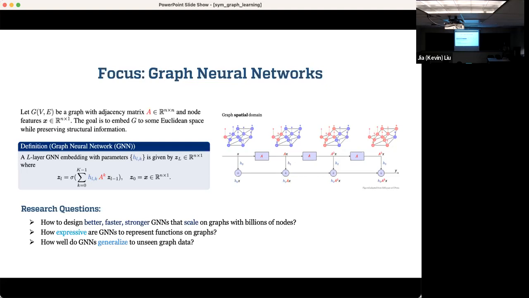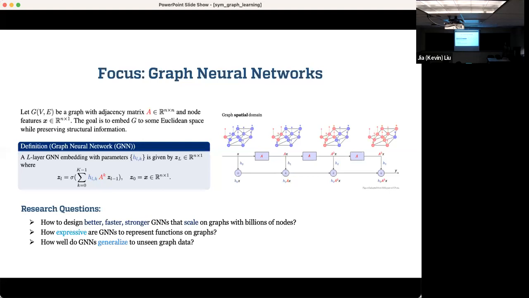In particular, in my research, I focus on these two lines of theoretical questions. The first one concerns how expressive this function class is in expressing functions on graphs. I will elaborate on what the interesting function classes on graphs are and how expressive these networks are. The second line of questions is: once we train this network, we deploy it on some unseen test data. Even if I get 0 training loss, can I trust this network to generalize well to the unseen test data set?